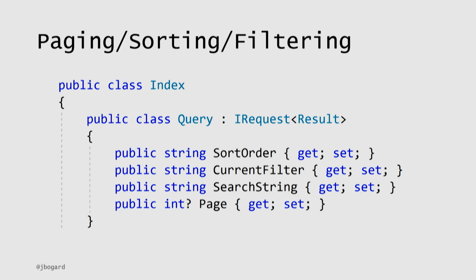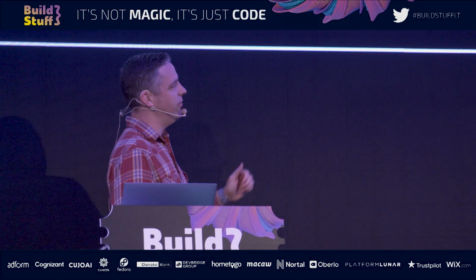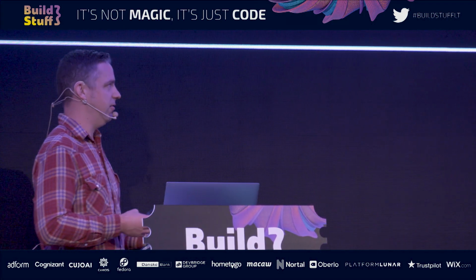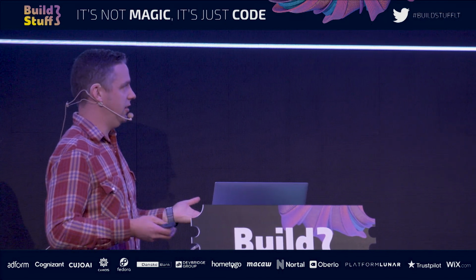Now you notice the query is just a very simple class. There's no additional dependencies or anything like that. This is just meant to represent the request to be able to get some information out, and then all the information that the handler needs to be able to get that information, whatever the query is then doing.